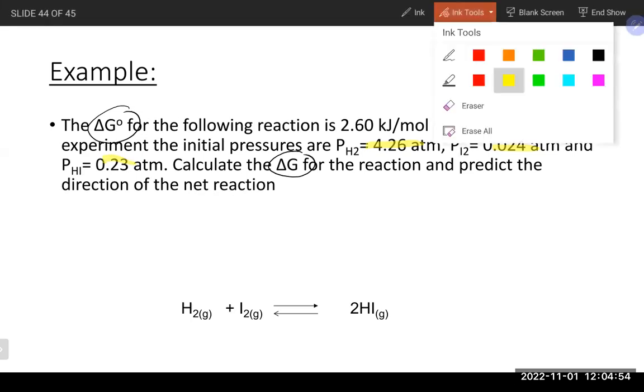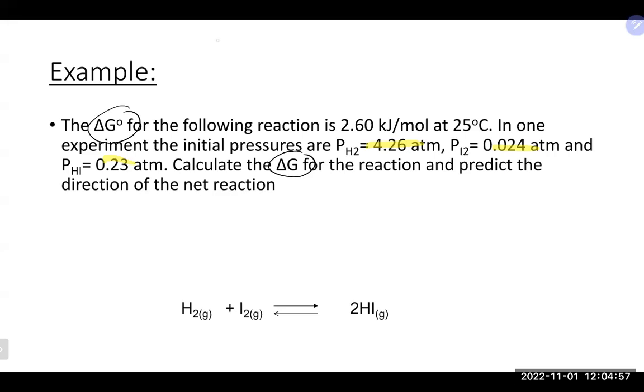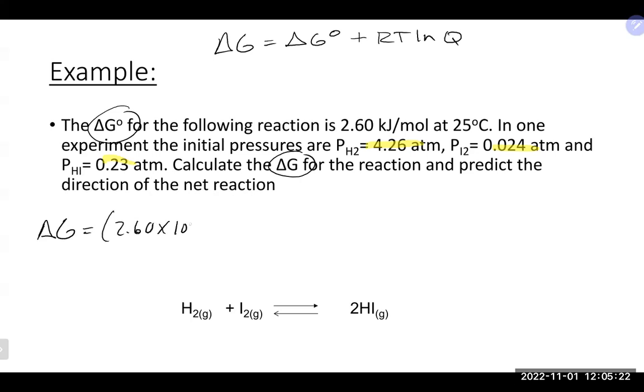So we'll definitely use the equation that has both of those together, which should be, I believe, delta G equals delta G naught. And remember that it actually is a plus here, not a subtract, which is what a lot of people will do. RT natural log of Q. So in this case, we kind of have everything for us here. So our delta G will equal our delta G naught, which was 2.6. Once again here, I'm going to multiply it by 1,000 to put it into joules, because that is going to be in joules there, so we don't mess up any units.